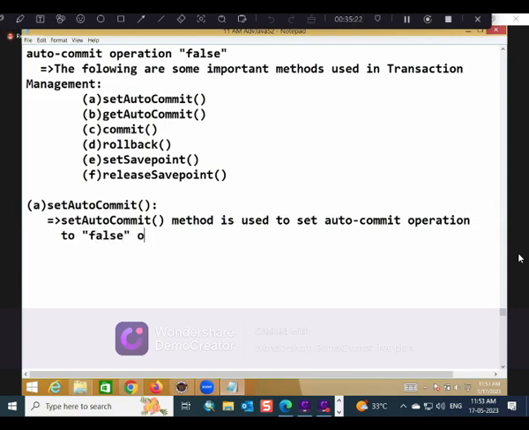Automatically it is true only, we are making it false. Again, if you want to make it true, you can make it true. So the syntax you can write is con.setAutoCommit(false).